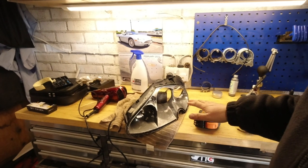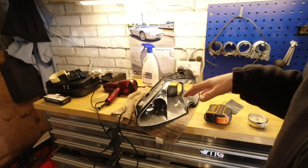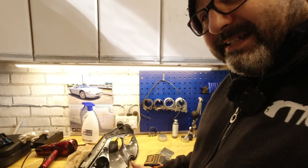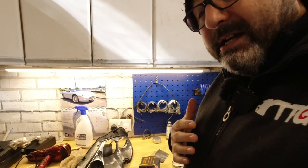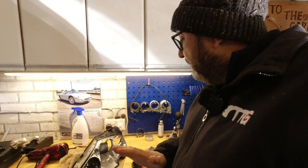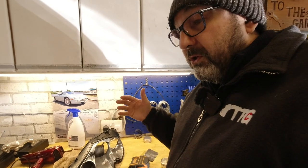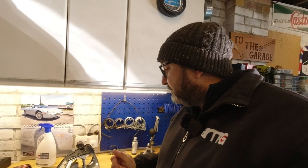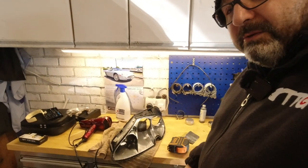Final conclusions on the headlight glass and plastic. Yes, you can separate them. Do it with heat. I recommend a hairdryer or a heat gun kept to about 85 degrees. Others have used ovens. If you're going to use an oven, be extraordinarily careful that you don't break the glass. When you make the glass come into contact with a work surface or a top, the gradient in temperature will change quickly and you can easily shatter it. So I would stick to slow and careful.